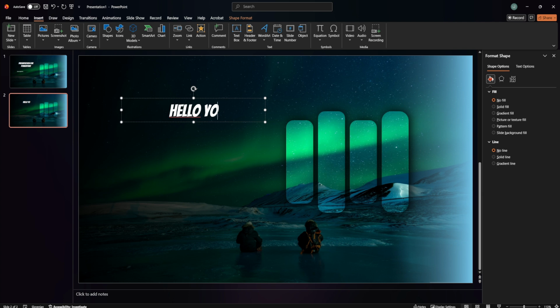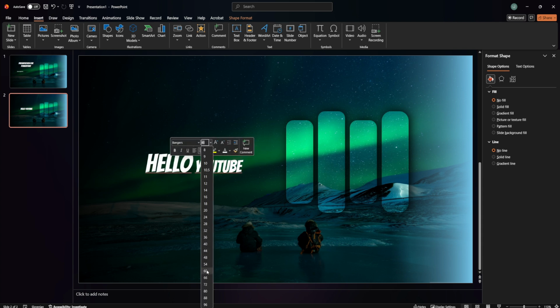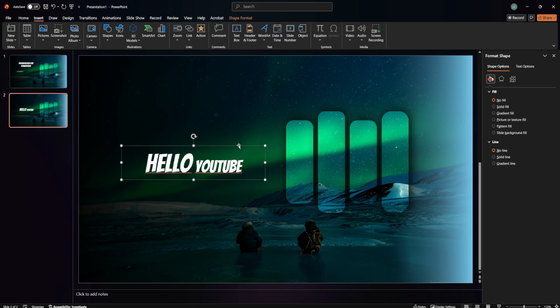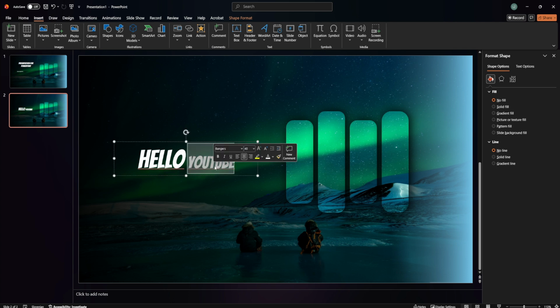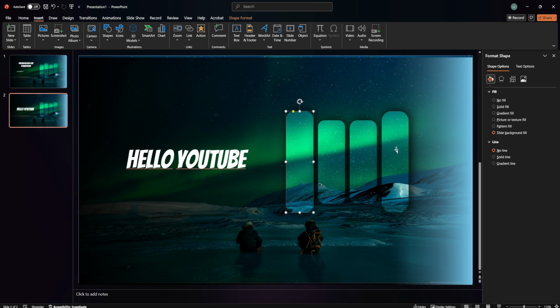We can play with this style, making these two others bigger, in a unique way.